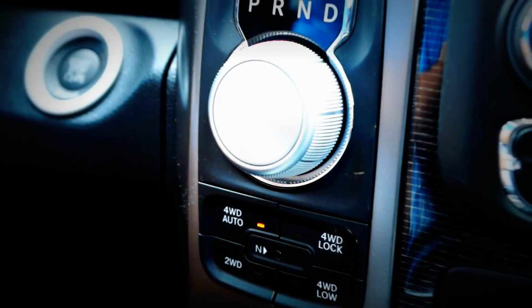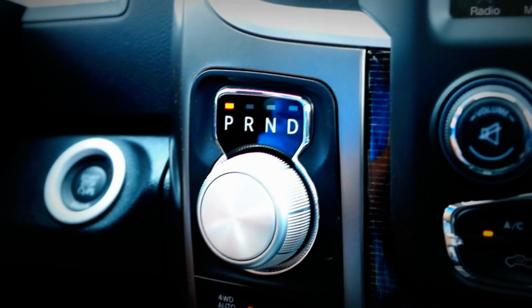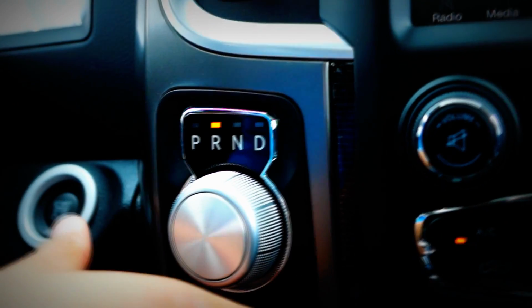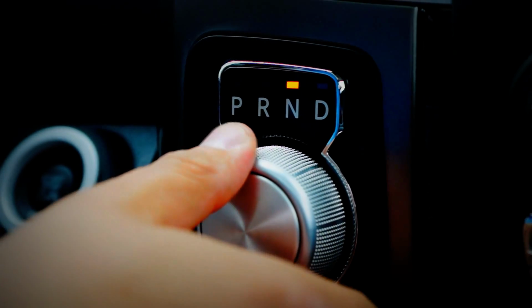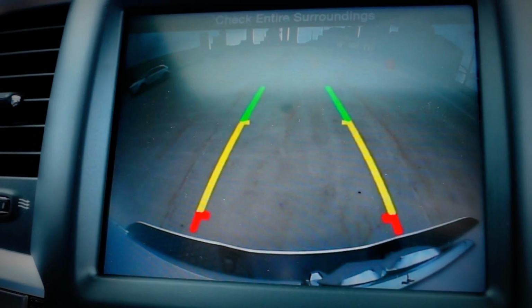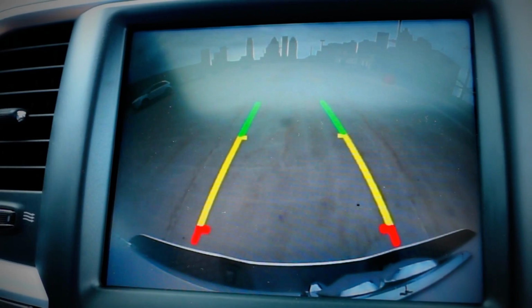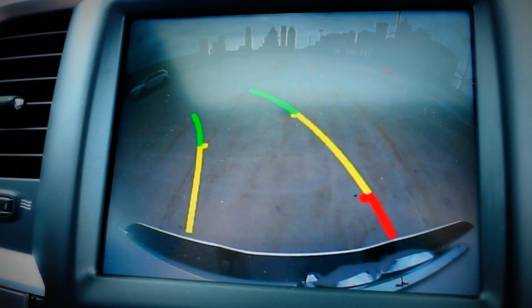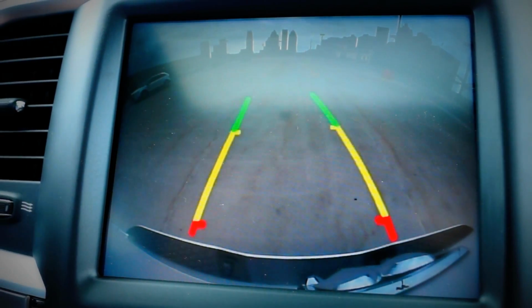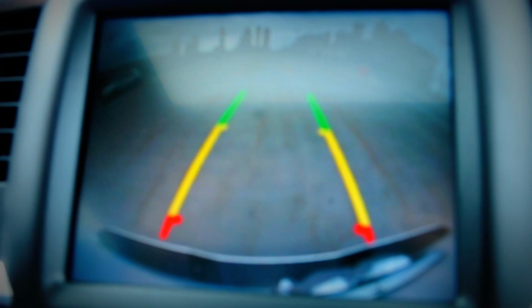And on top is a silver metal rotary knob for the ZF 8-speed transmission, and it only has 4 functions: turning clockwise, either park, neutral, which activates the backup camera on the Uconnect, reverse, neutral, and drive. So by placing the rotary shift knob into reverse on the Uconnect screen, you get the backup camera. You also get the guidance lines for reversing. So if you start turning the steering wheel in a direction, it tells you the actual trajectory position of the truck. So it actually guides you into physically turning in the correct direction without any obstruction.